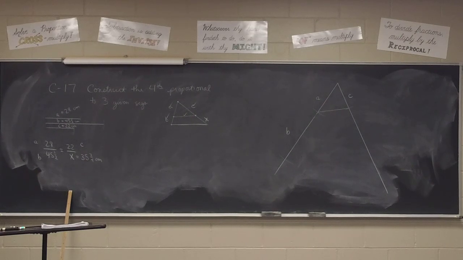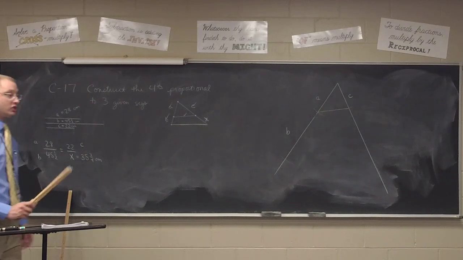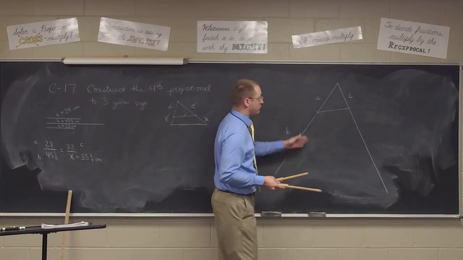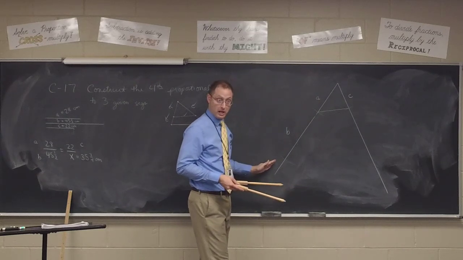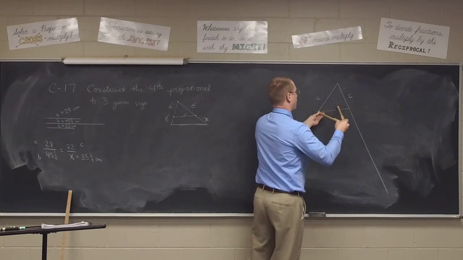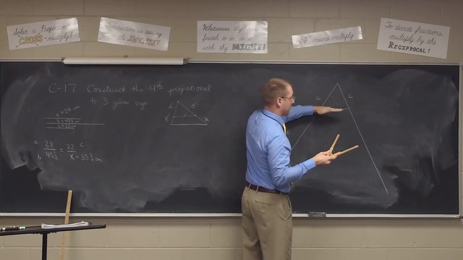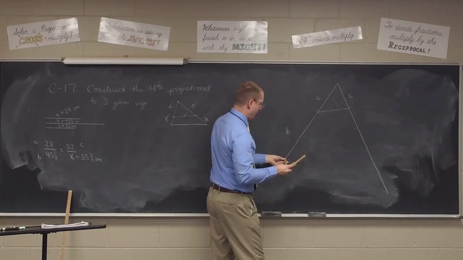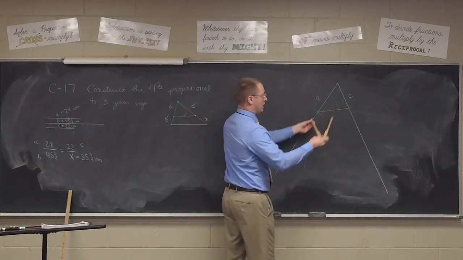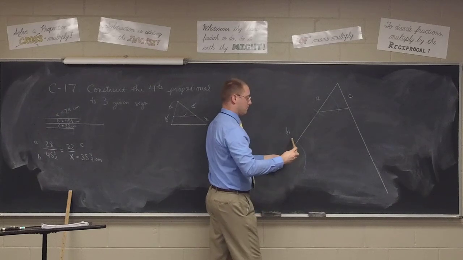And in parentheses, put construction 9. Construct the parallel to this line at the end of the 2nd segment. And this is construction 9, C-9. So remember for construction 9, we were supposed to have a transversal, which we have already. We were supposed to make an arc between one line and the transversal, and then come to this point down here and make the same size arc. So make an arc.